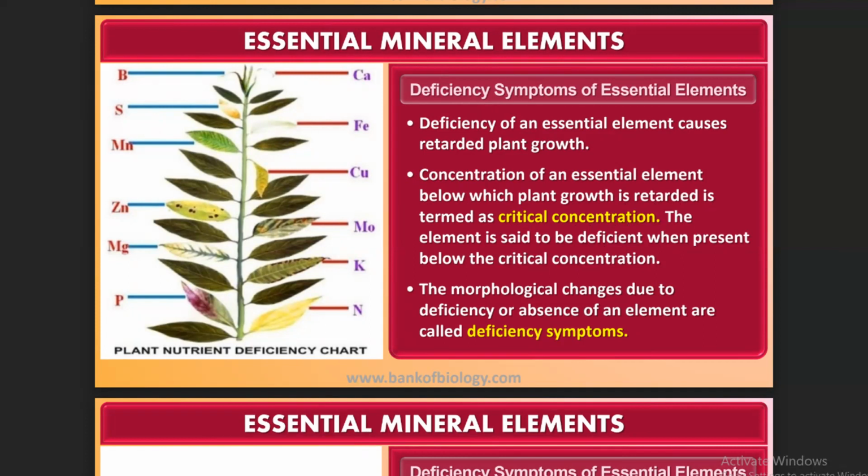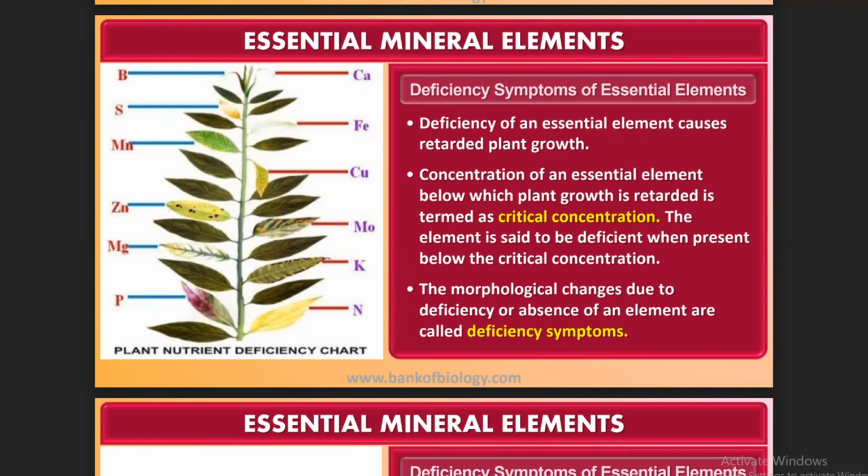What is critical concentration? The minimum that is needed. Like, if I say 5 gram is needed, if the concentration goes below 5 gram, the plant will show deficiency. The plant will show some disease or some defect. That minimum amount which is required is called critical concentration, minimum concentration. And if it goes below minimum concentration, then only we will say it is less. If you give 5, 6, 7, 8, okay, but if you go below 5, then it will be less. That is called critical. If you keep on decreasing the concentration, the plant will not directly show symptoms, but at one point it will start showing the symptom. That is called critical concentration.